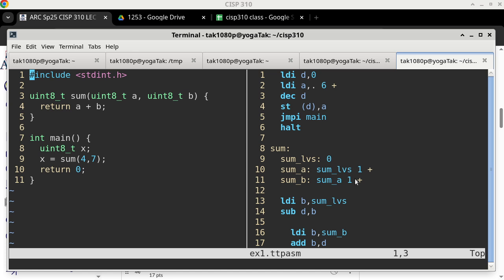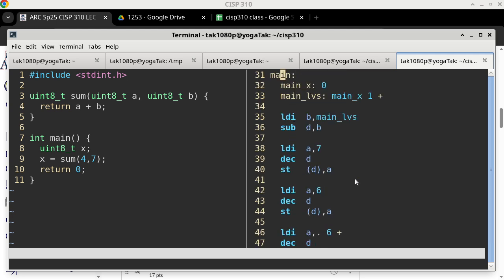It calls sum with two arguments, 4 and 7, and then stores the result back into x. On the right-hand side, you have something that probably is foreign to you unless you have taken this class before or some other assembly language programming class. But basically, I have to change this to a 4 to match the C code. That's the assembly code implementation of the C code.